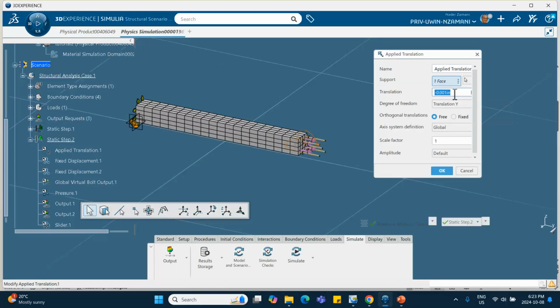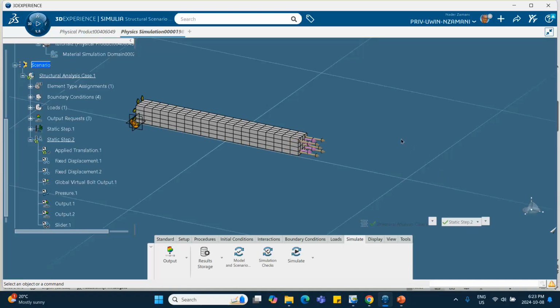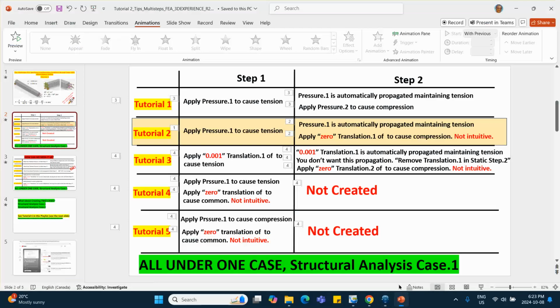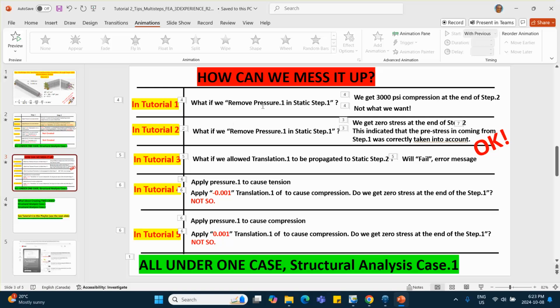So that first of all clarifies the situation that I cannot make this thing negative. Let's put it back to zero. And I know if I run it, it's going to work. We already know that. But what I'm going to do is take the pressure that was propagated from the first step to the second step and see whether it's going to work or not. You see that actually didn't work in tutorial one, but it will work here, because we did different things, as you can see.